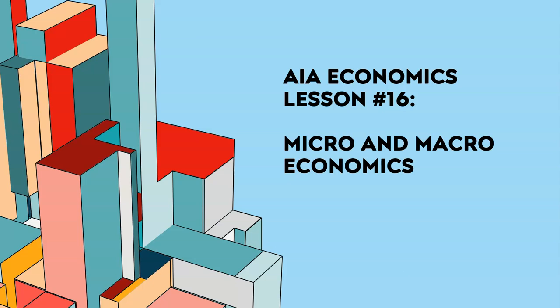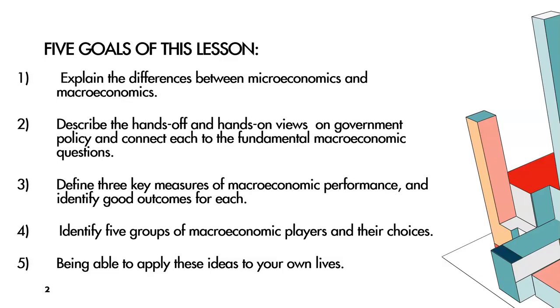So we wrapped up a week-long project and got back to more of a traditional class. And if you missed this class, the topic was about micro and macroeconomics. And there were five goals, and hopefully by watching this video, you get these five goals. Goal number one is explain the differences between microeconomics and macroeconomics. Micro, small, macro, big. I think most of you already knew that.